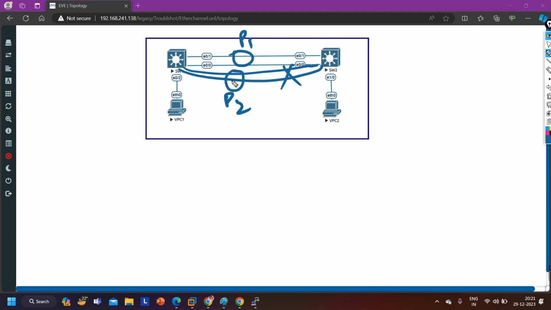Why? Because in the last class what I told you, whenever a switch receives a broadcast message, it will check which port channel the receiving interface is a member of. So I will not forward this broadcast message from any interface which is a member of the same port channel, but switch 2 can forward it from another port channel interface. So again a loop will form here, right? So if we have multiple port channels between switches, the spanning tree protocol will work the same as on physical interfaces. It will block one logical link.